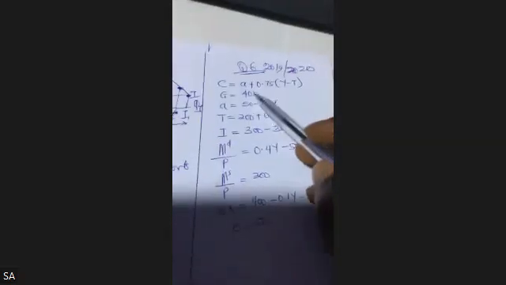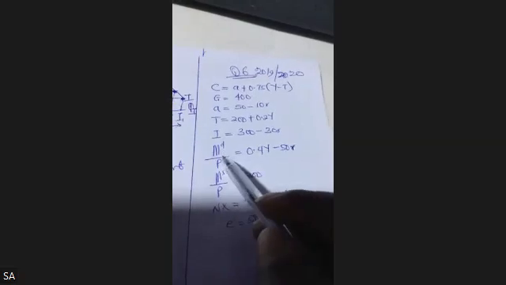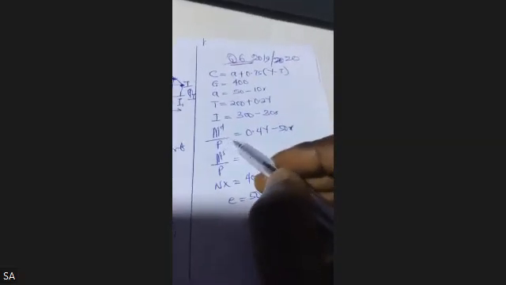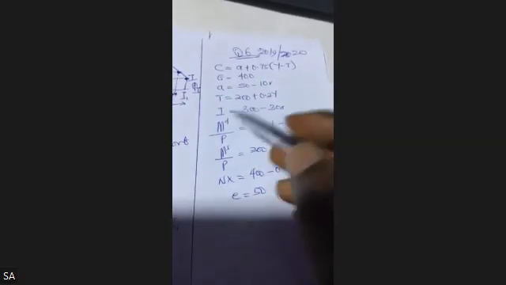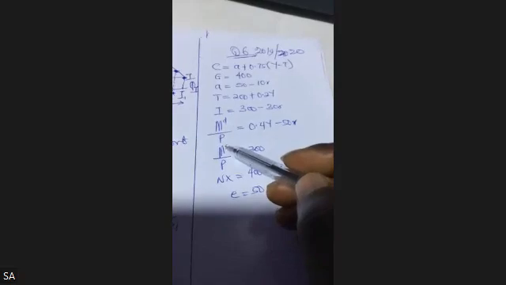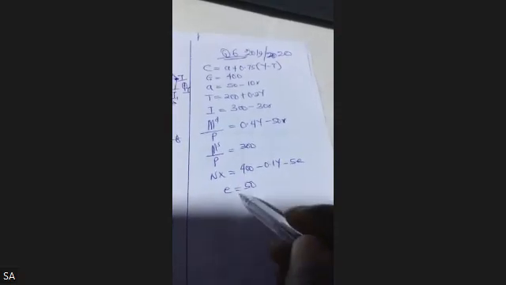Okay, so this is it. We are given the consumption function, we are given G, we are given A, we are given T, we are given I, and we are given real money demand. Class, whenever money demand is divided by price level, it is real money demand. This is real money supply. If it's just ordinary MD, MS, it is nominal money demand, nominal money supply. This is net export, this is the real exchange rate.